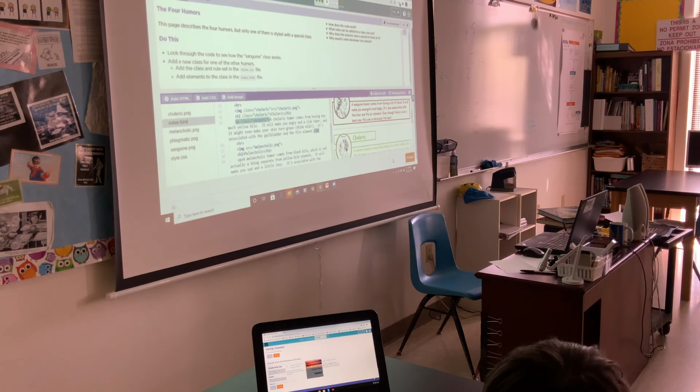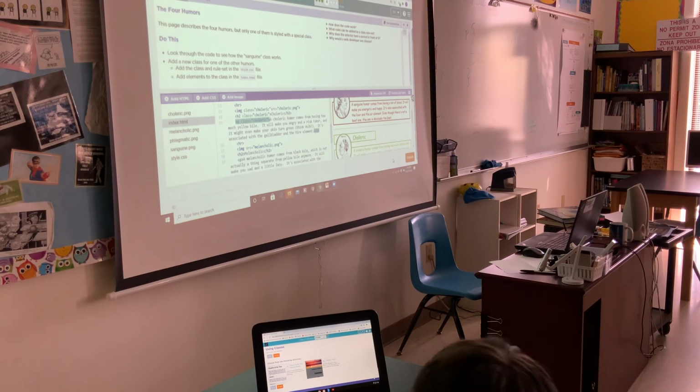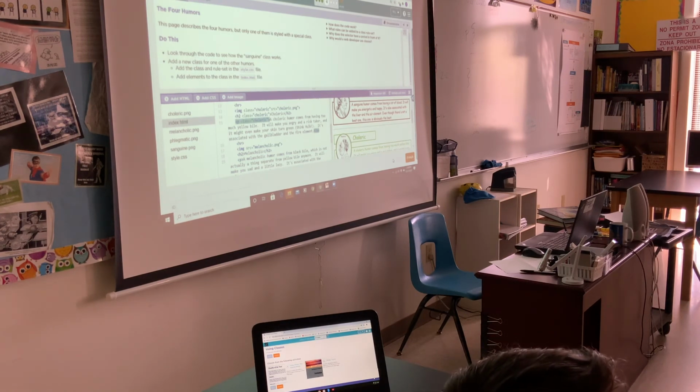Does that make sense? Okay. So we're going to take that image class, and what you need to do is copy that, and put that inside of that tag, and then it has to be in the middle, right after H2, but before that ending. No, between H2 and class. Perfect. And do the same on the paragraph, right after the P and before the end.